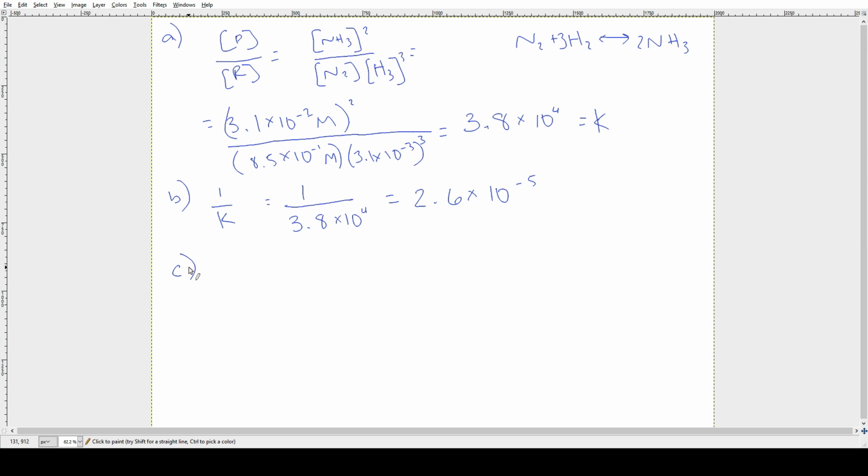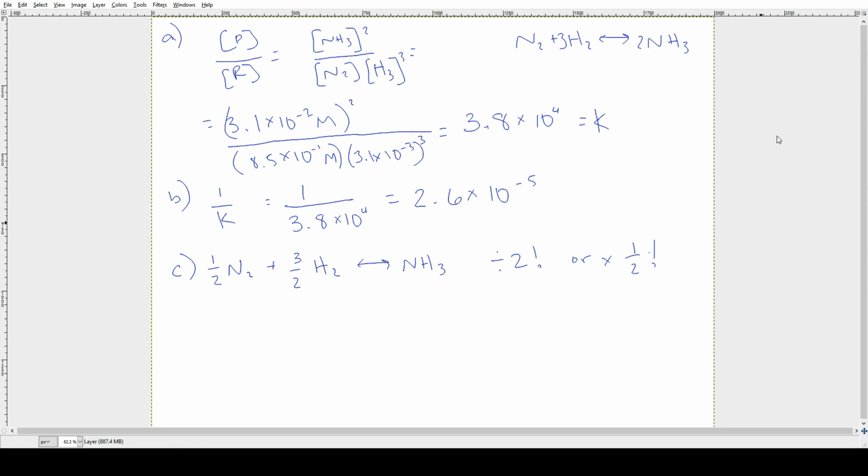Okay, step C is calculate the value of the equilibrium constant for the reaction given by the equation 1/2 N2 plus 3/2 H2 reversible NH3. Okay, so you have to think to yourself, what the heck did they do to the equation? Compare it to the original. It looks like they divided the whole thing by 2. Divided by 2. Or you could think of it as multiplied by 1/2. Not 1/2 factorial. Be careful.